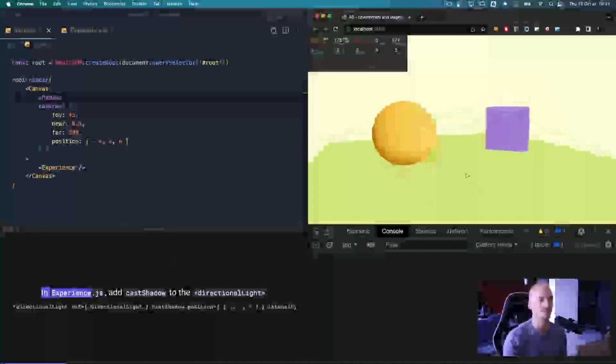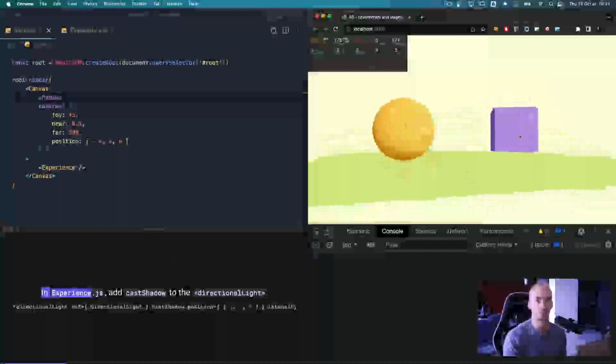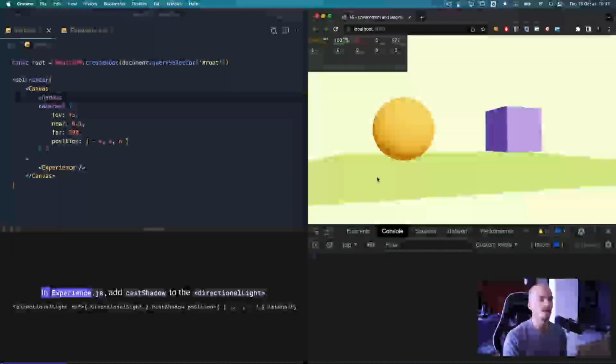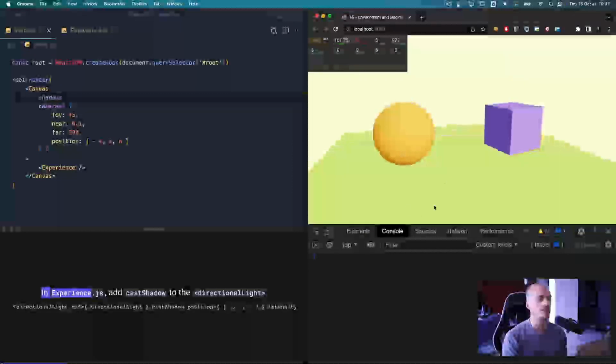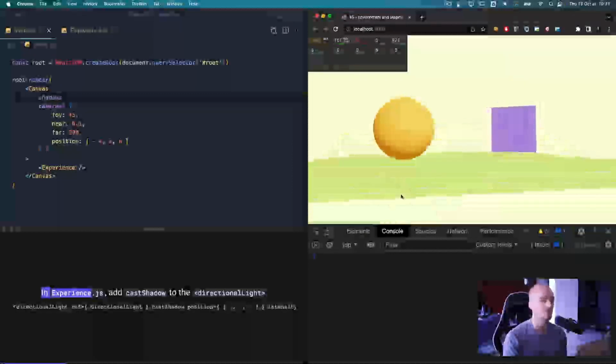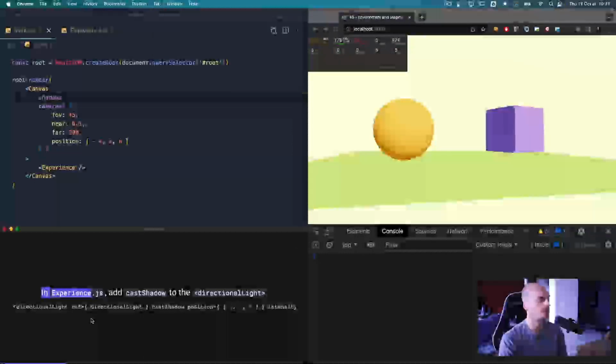Like right here, those two objects should cast shadow so that we see the shadow on the floor. They should not receive shadow unless something goes above, or unless you want the cube to cast shadow on the sphere, but it's a bit far-fetched. And the floor needs to receive shadow, but should not cast shadows because there is nothing below. That's the rule, okay? For each object, you need to decide on that.